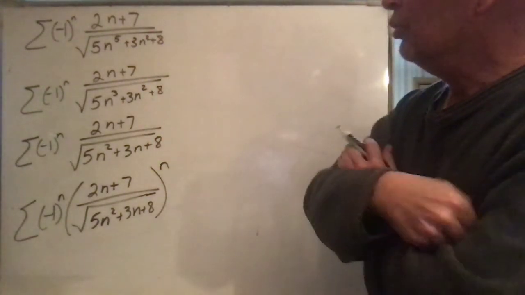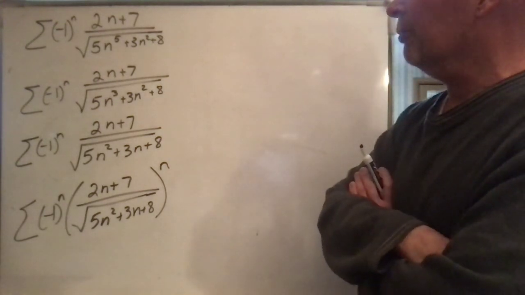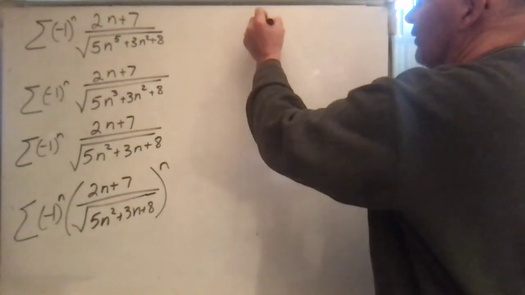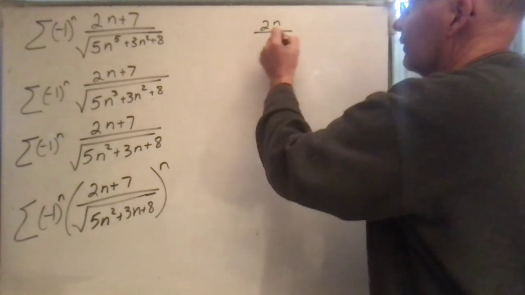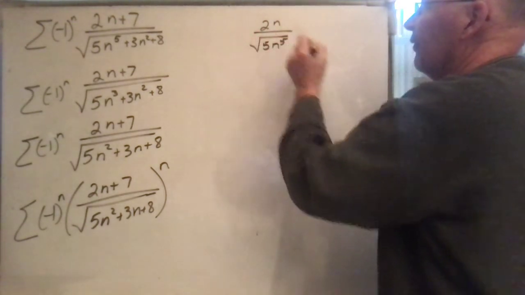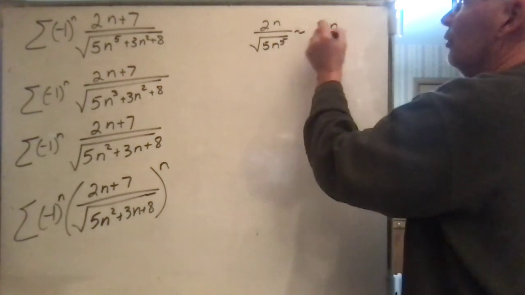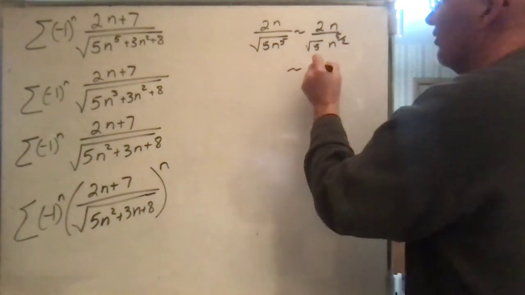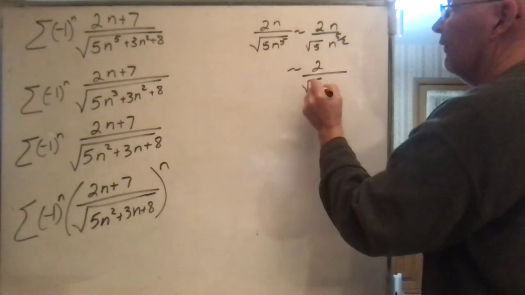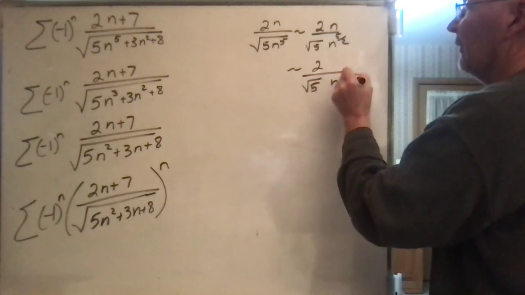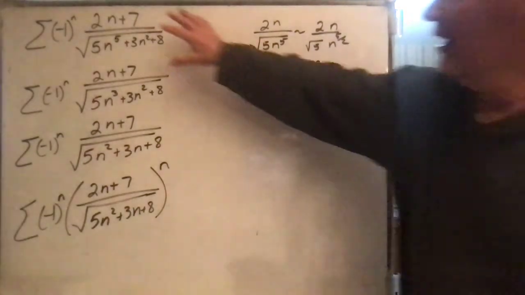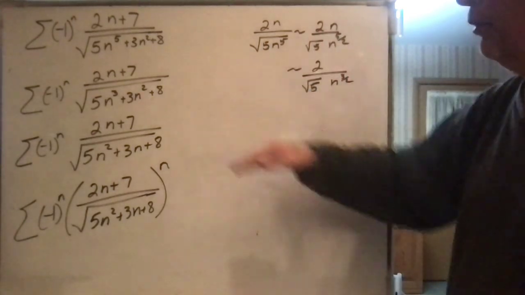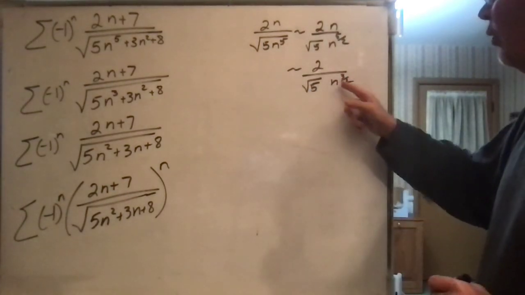This first one here, 2n plus 7 over the square root of 5n to the 5th plus 3n squared plus 8. So the key here is that you've got a 2n on top. You have a square root of 5n to the 5th right there, which acts like 2n over square root of 5n to the 5 halves, which acts like 2 over square root of 5n to the 3 halves. See that? So this thing right here really acts like, this constant doesn't matter. Who cares about the constant? You can pull that out front. But you have a 1 over n to the 3 halves.